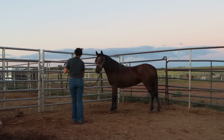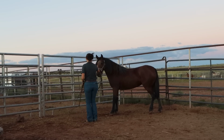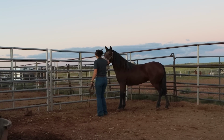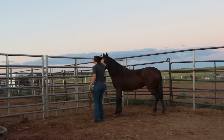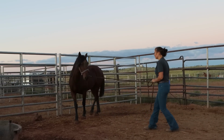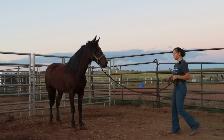Good. So with this method, I just kind of cut off her front movement there, stepping in front of her drive line to get her to slow down. That way I can just slow down her thinking and not have her running off. Good. Good girl.